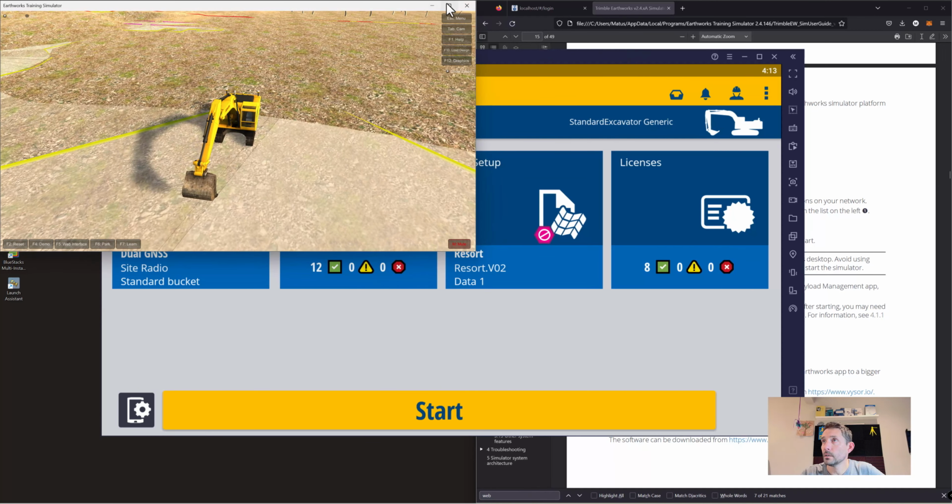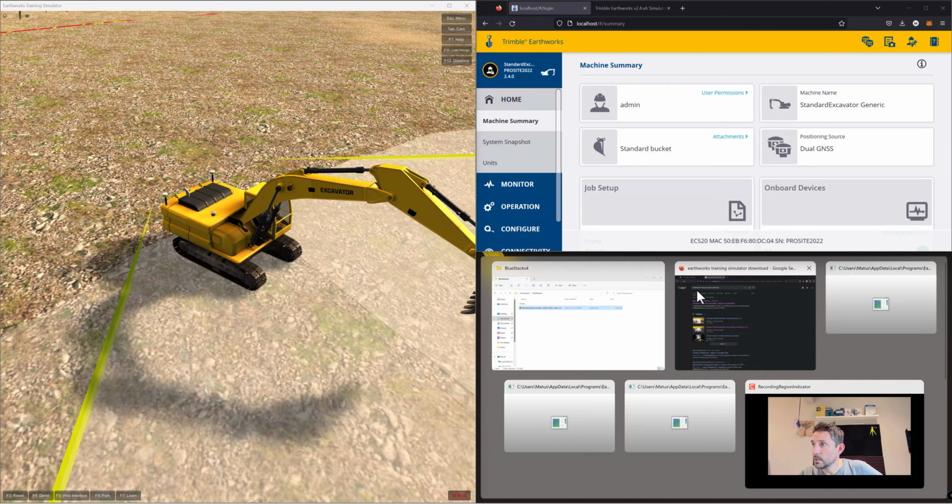So this one I launched there, and I want to, because I have the web interface here. Okay, so let's make it this way. I'll put this one up here, and where is my BlueStacks?